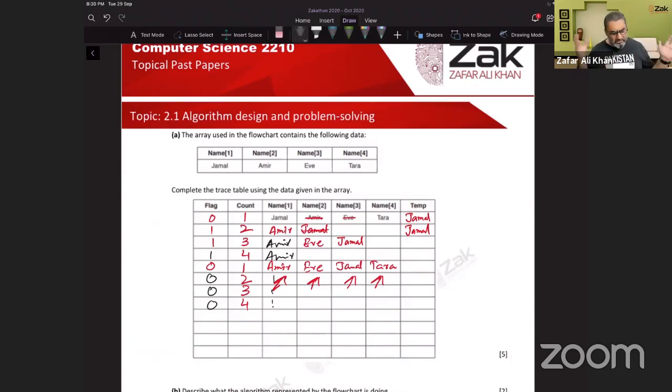Whenever there's a change, you go with that. Whenever there is no change, just don't write it. Do not care about the marking scheme. They consider any sort of strategy as far as your output is correct.